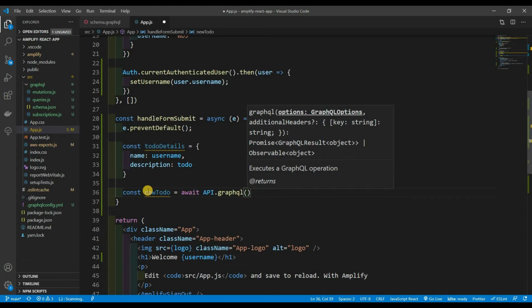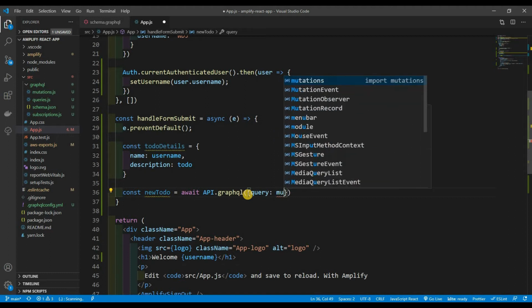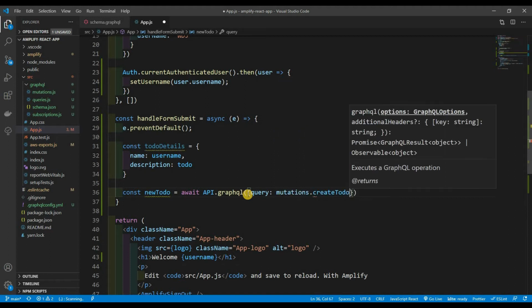And the only things you pass in here are what it tells you right here, the options. There are two things that you do need to pass as the options, right? The first thing is, what query do you want to use? And that query that we want to use is the createTodo, so that lives inside mutations.createTodo.